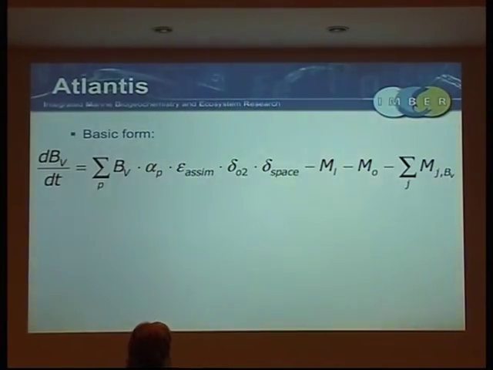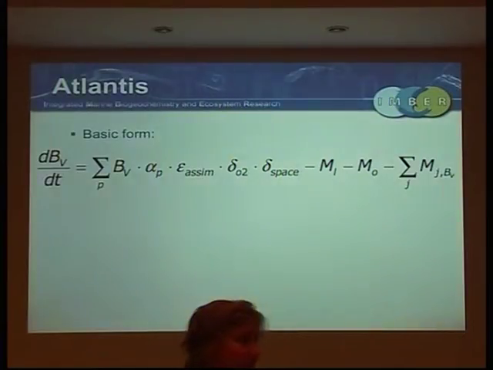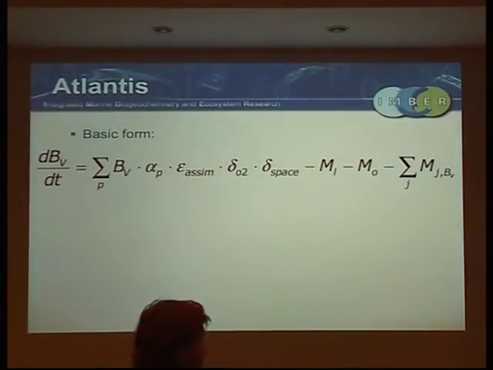You then have the modifications based on oxygen, so you don't necessarily assimilate or metabolize as well if you're oxygen stressed. And then you've got a space limitation, and that's because there's handling and competition. So there's lots of different ways of messing each other up. You can both race for the food at the same time, and whoever's fastest gets there first, and that's one kind of competition. Another competition is when you both get there and you have a fight about it. And some of that increases once you have space. So the space limitation is quite packed, so that's very good. And these are the mortality terms.